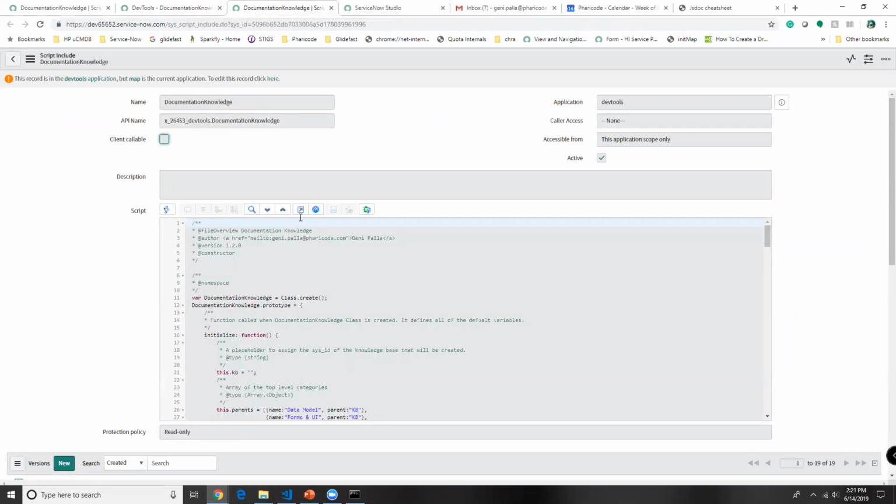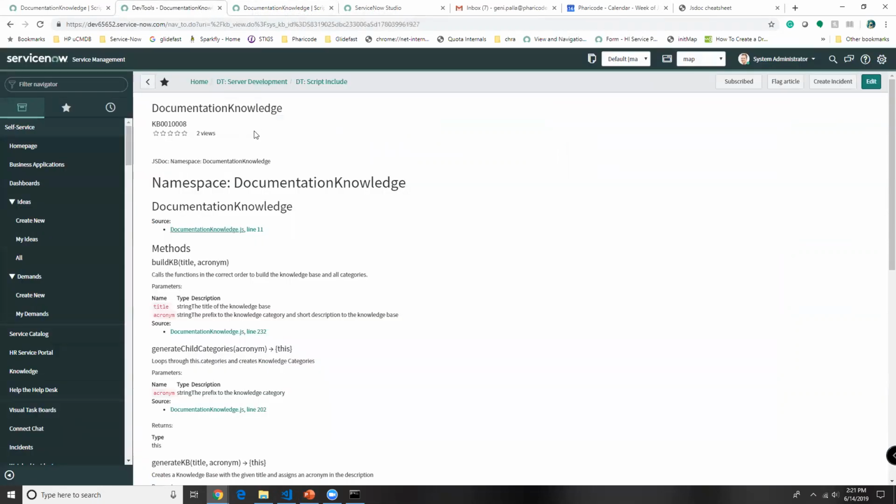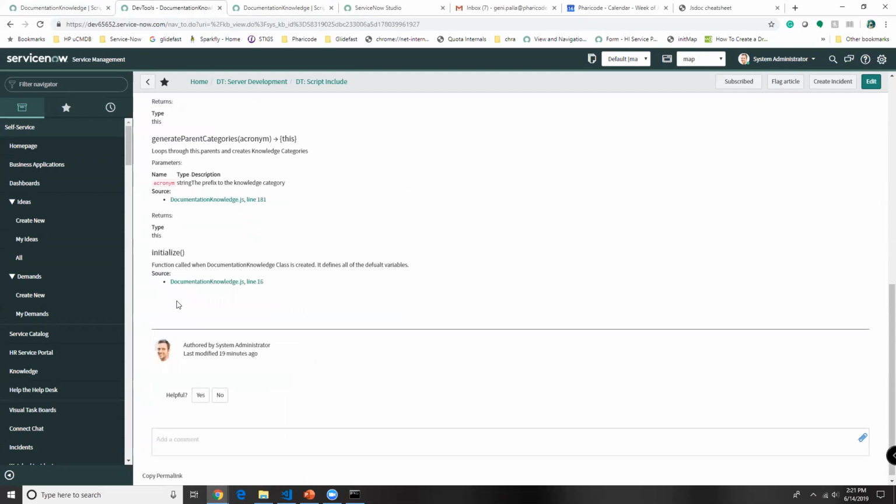Now, one thing that I want to take a step further beyond just the regular JSDoc, and it's a functionality that I want to build in when I import this over, but also one of the steps that we should really perform, is when you're documenting any piece of code within ServiceNow or any custom apps, I would highly, highly recommend documenting your dependencies. Now, what do I mean by that? So for example, if you're creating a business rule, and then within that business rule, you're calling a script include to perform some kind of logic or some kind of checks against your inputs and outputs, document that within the business rule's knowledge article.